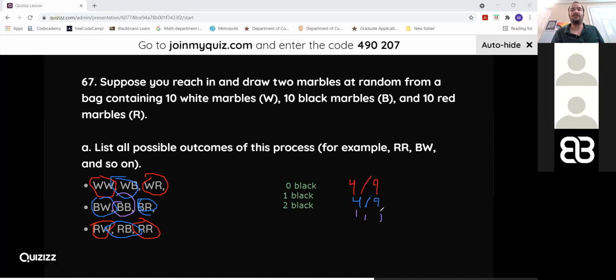And so my table should look something like this, but maybe a little prettier than what I'm doing because it's on a computer pad. But that's basically your table right there. Are there questions about how we're getting this probability distribution?